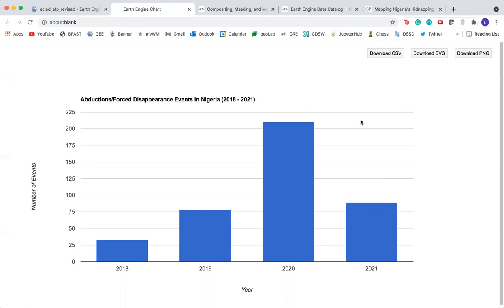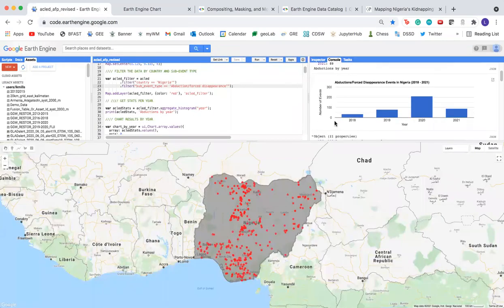So a few things about this histogram and what it's showing. This chart displays a huge spike in abductions and forced disappearance events in the year 2020. It more than doubled between 2019 and 2020. So in and of itself, this is just a huge data insight. But how do we contextualize this further, get even more from this? So as per the study, let's look at perpetrators associated with this spike and try to separate it out in a bar chart. So we're going to be in the data, actor one is how you find the actor associated with each event. So that is the attribute that we'll be using.